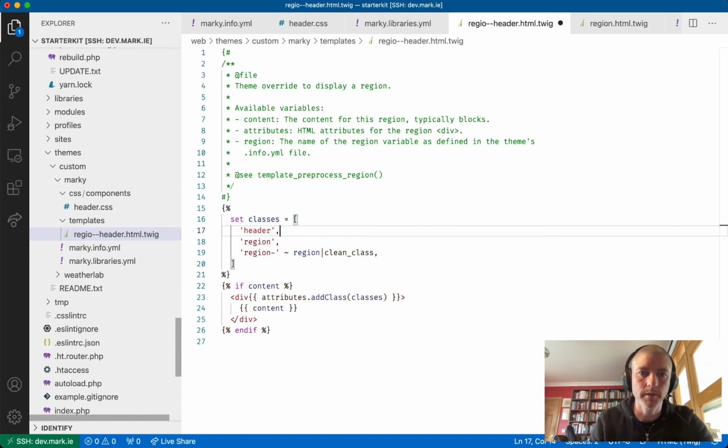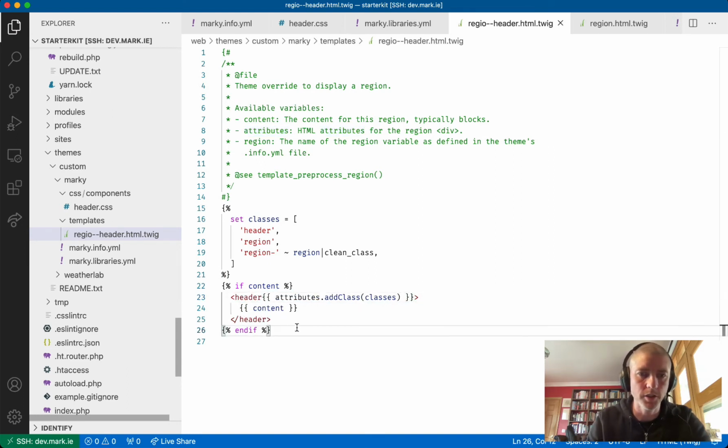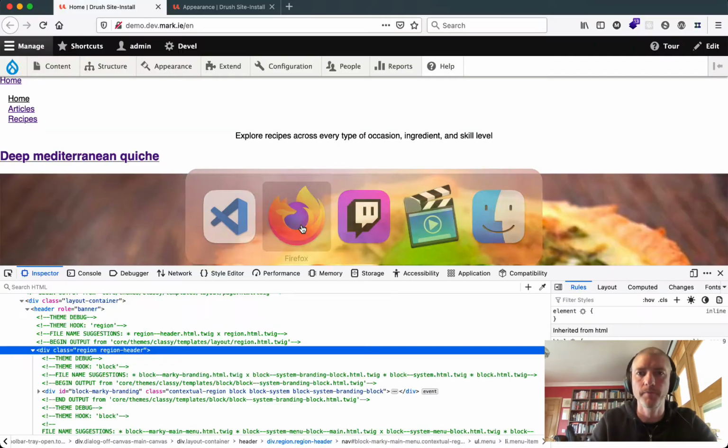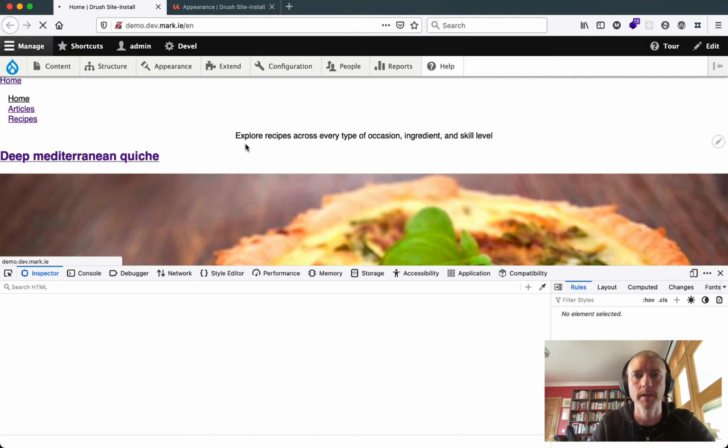So what I'm going to do is set a class here for a header. So we'll have a header with a class of header, and I'm going to change this div here from a div to a header. So I think it's better semantics for us. Besides that, we're looking at the same markup as what we have in classy. Okay, let's clear this cache now for a second, or well, for the rest of the life of this website.